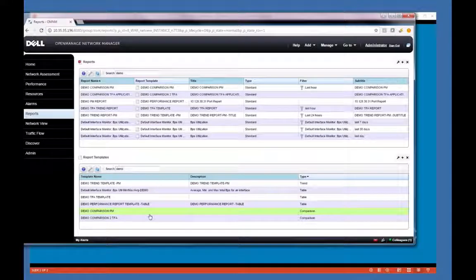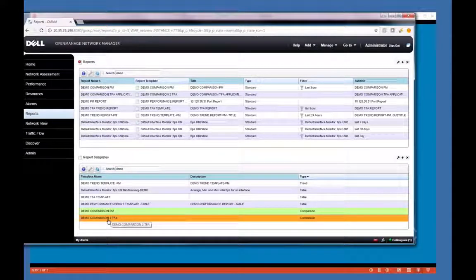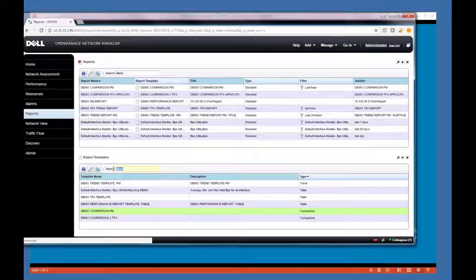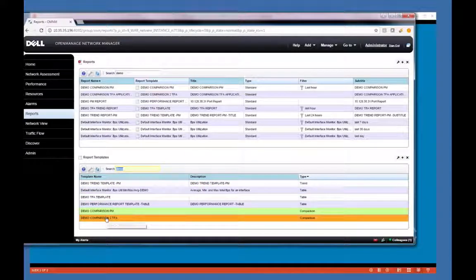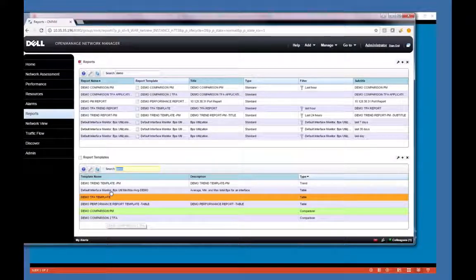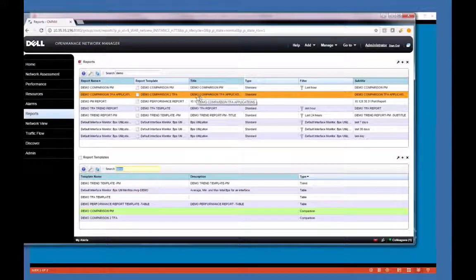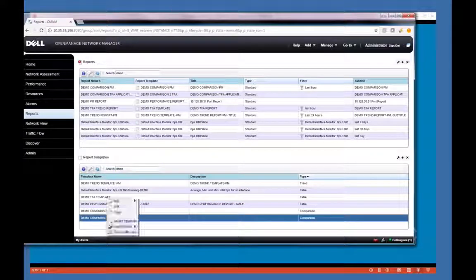Okay, and we take a quick look at the comparison report template here. This is the demo comparison TFA. Let's see here. Where did I see that? Search for this. Not that one. I changed the name on these before. It takes a minute for that to update, so I'm thinking it's not showing up here. Do you have the report entry right there? It does, and it does say the demo. Oh, I'm sorry, I'm looking at the wrong column. It's demo comparison 2. I was looking at the title, so that's the template right there.